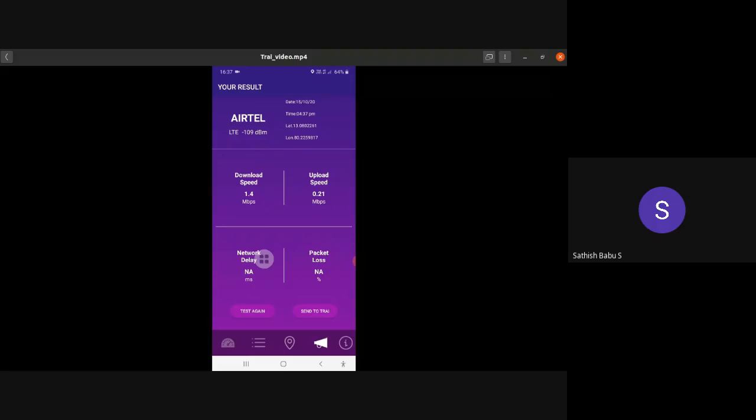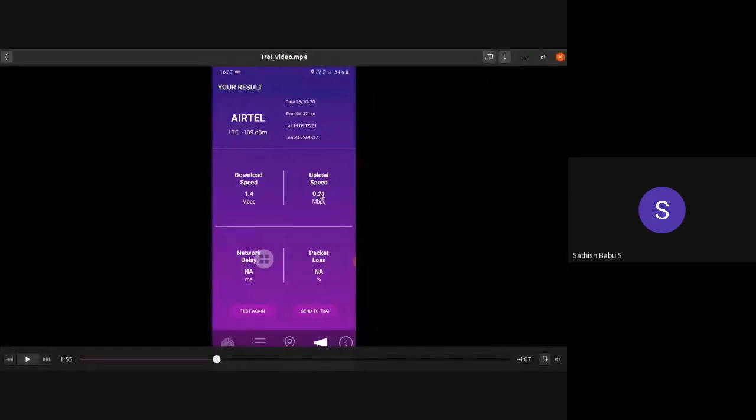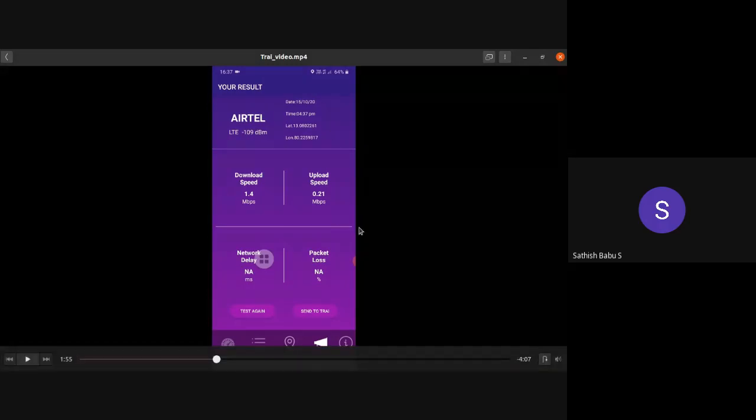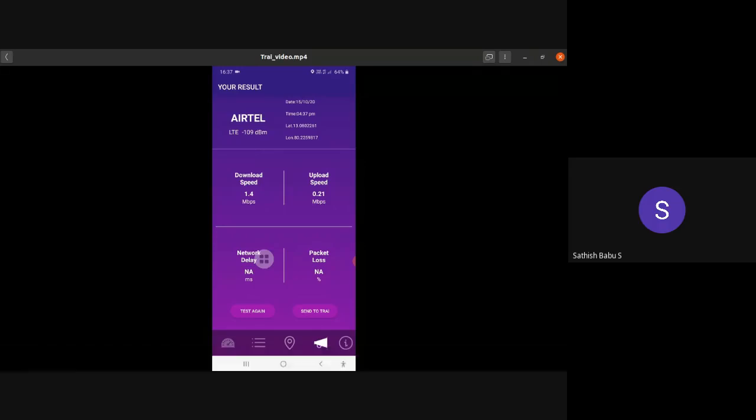One, you can cover a distance of 10 kilometers or 20 kilometers or whatever, and go to the base stations located in that particular area. Every base station you can go to and collect this data. Based upon this data, you can come to a conclusion which base station is giving you better uplink and downlink speed for your data experience, and which signal is giving the better RSRP value. So you can go to 10 or 12 different towers. For every tower you can measure this and find out which tower signal is giving you the best experience. This is one experiment you can do.